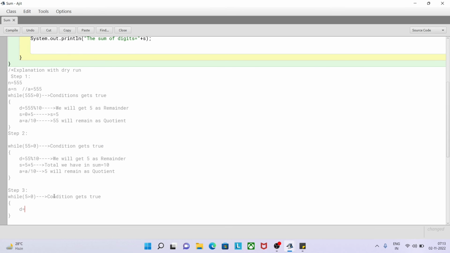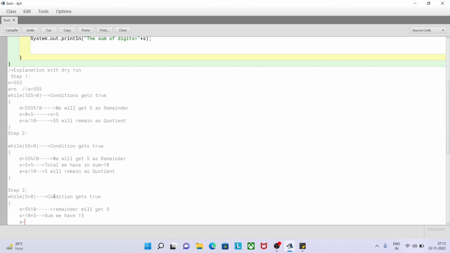Then we are going to pick the digit from the last, so only one digit is left. So a, that is 5 mod 10, is going to give us a remainder 5 only. But here we will be getting 0 as the quotient. This we have to note down. Now the earlier sum value was 10, now again we picked 5, so the sum became 15.